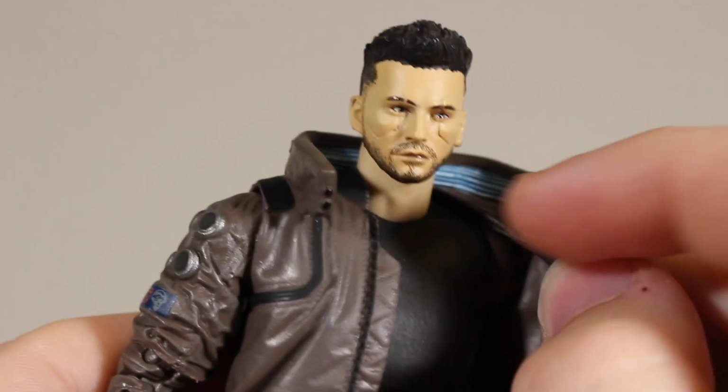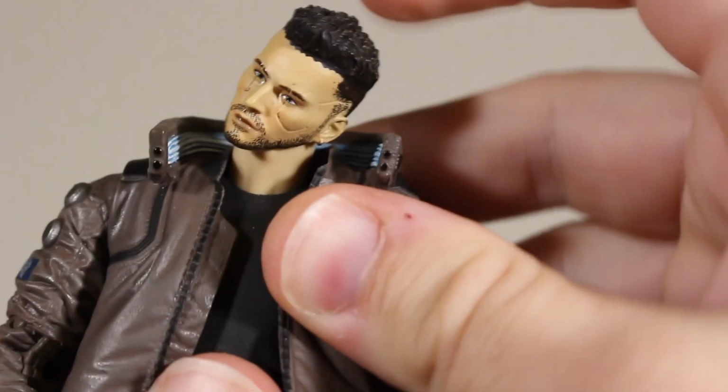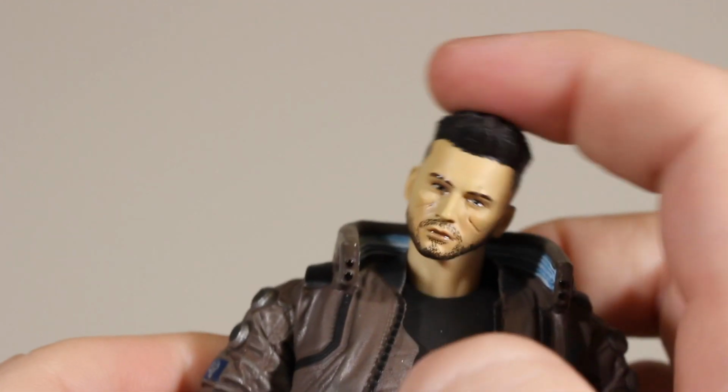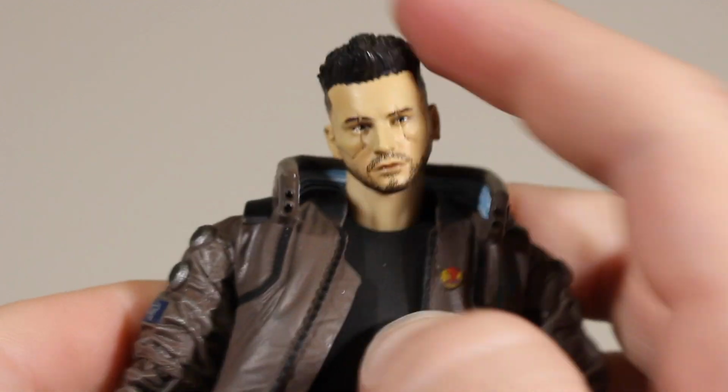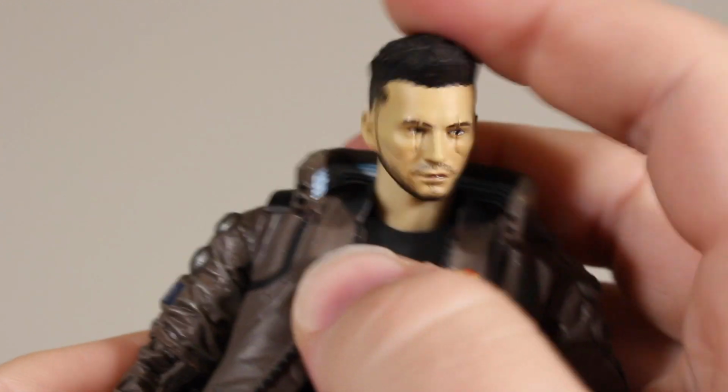So I want to say there is some separate articulation in the neck. It would be ever so slightly. It's mostly a swivel here at the head. It's mostly on this ball peg. The up is okay. It's not the greatest up. The down is pretty good, though. The side to side, I think I saw the neck move, so I think there's a little bit of articulation, but there's not a lot, though. The swivel is just fine. The tilt is also pretty good.